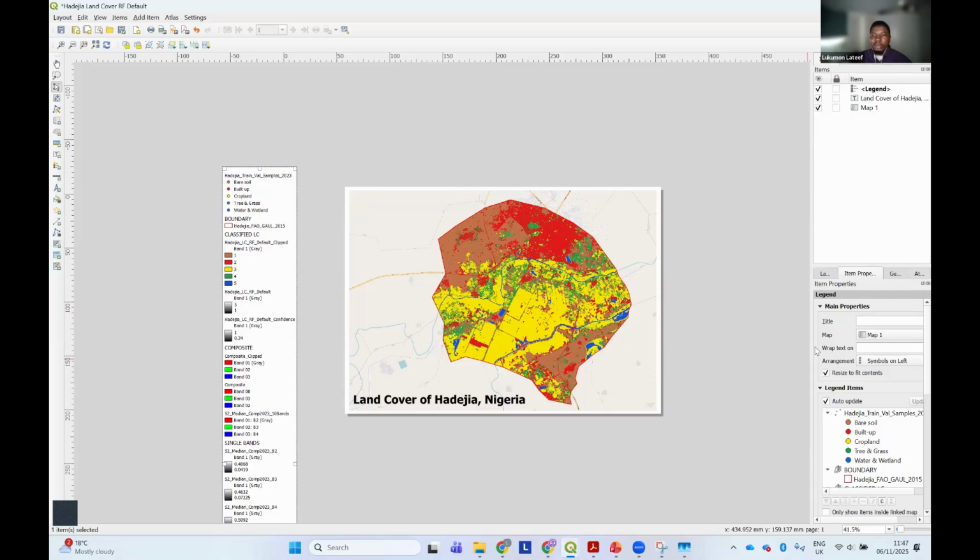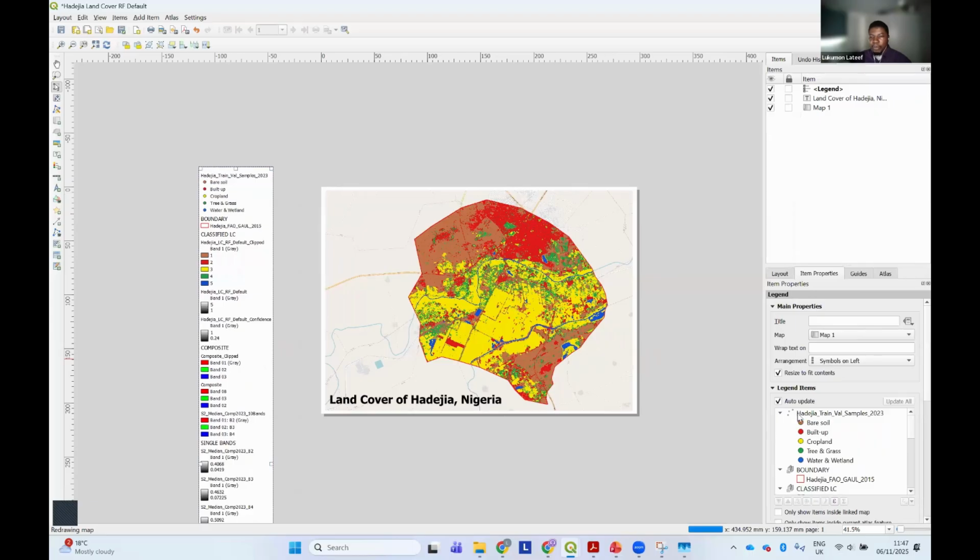So you only need this. You have to uncheck Auto Update. Then you'll be able to remove the ones that you don't need. What I will do is select the one I need, like this Adejia land cover, and bring it to the top, so you can see.